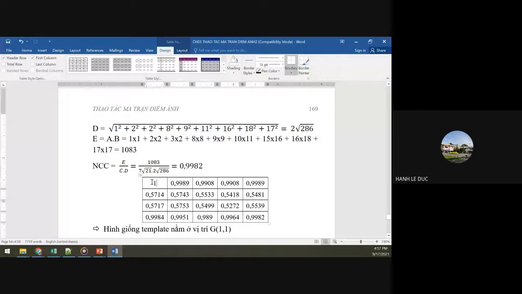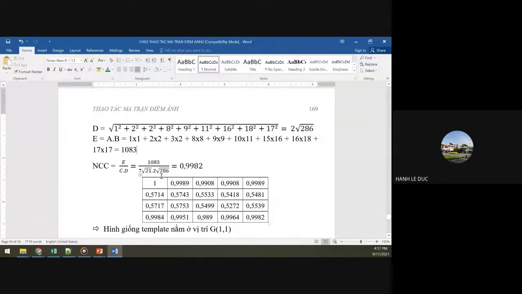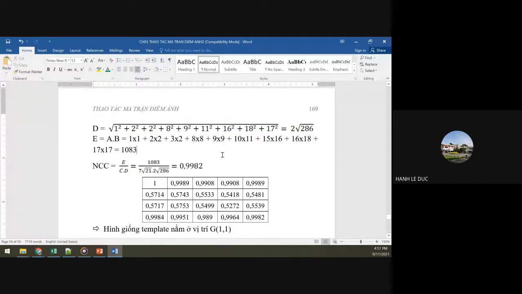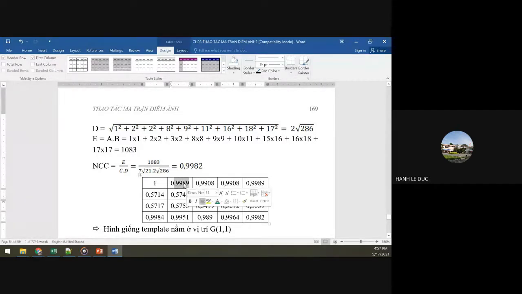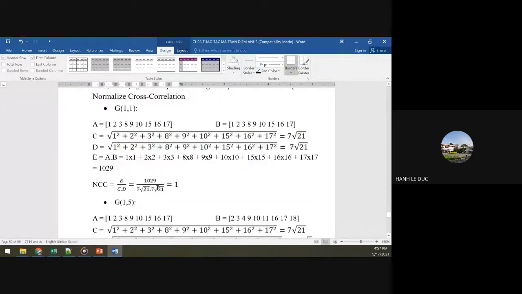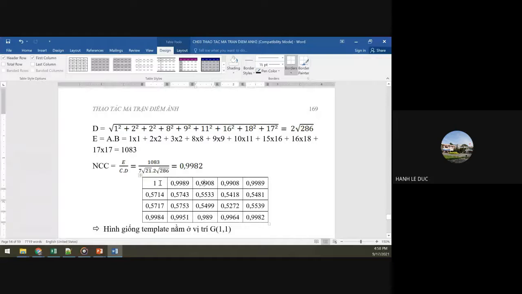And then you have the result here. Okay, and here you can see that just one position has the result. Another position here, for example, you can see 0.9989, right? Very near one, right? So let's see what is it? So this is this position, right? But not this. Not this. Right. Okay. So you can see here, right?